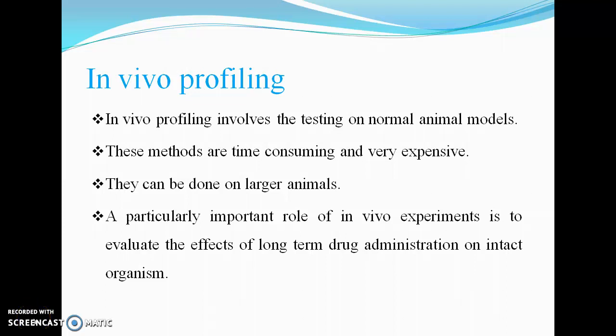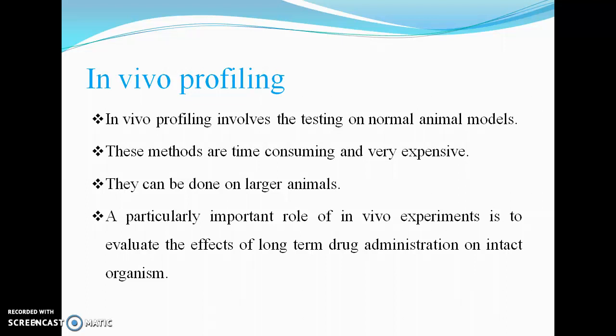In the last video we were discussing pharmacological profiling. The pharmacological profiling of a new drug can be done by in vitro studies or by in vivo profiling. We have already discussed in vitro profiling, conducted in the laboratory using either cell lines or tissue, outside the body. Today in this video, let us see about in vivo profiling.